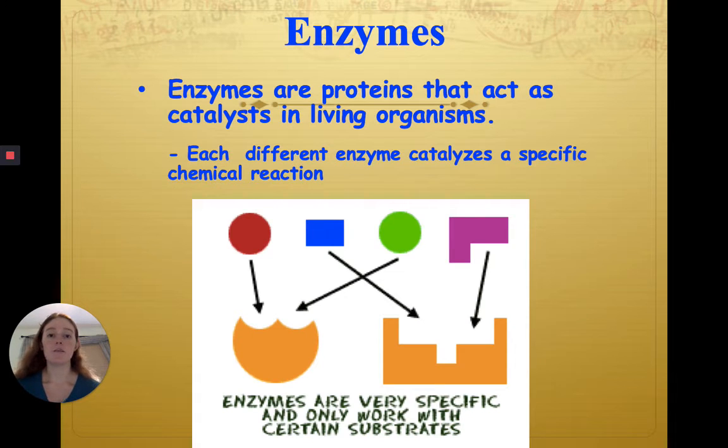Enzymes. Enzymes are proteins that act as catalysts in living organisms, and each enzyme can act on a different type of substance. So there are specific substances for each enzyme, and you have hundreds of different enzymes inside of your body. It kind of works like a lock and key, or think of it like a puzzle piece. Now, enzymes can mold ever so slightly to better fit their substrate, but you cannot fit a shape like this into one where a circle is supposed to be. It's just not going to fit, and that enzyme will not work on that substrate if it doesn't fit. There will be no bonding, and it'll just leave.